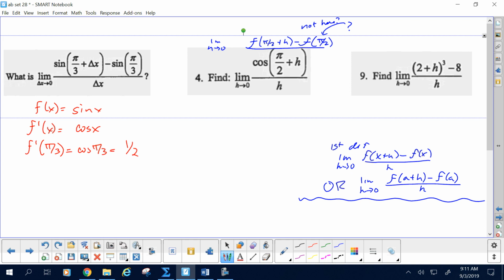Okay. For 4, what's the function? Cosine of x. Now, I don't know about you, but it cooked me out not to see a difference up there. I thought, what the heck is going on? I usually see something minus something up there. What's going on? Yeah, cosine at pi over 2 is 0, so you could think of it like there's a 0 over here. It's fine. It is a definition of derivative. So if it's cosine for the function, what's the derivative? Negative sine of x. Okay, if you don't have those memorized, you should have sine, cosine, e, and log memorized. Right, fast. And f prime at a certain point or just general? At what? At pi over 2. Okay, so what is negative sine of pi over 2?